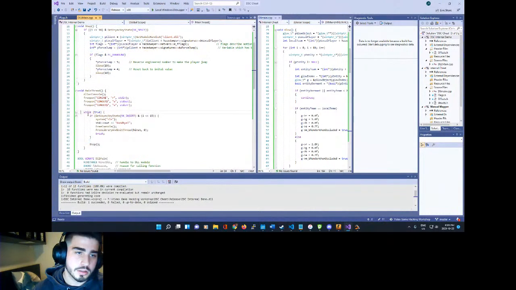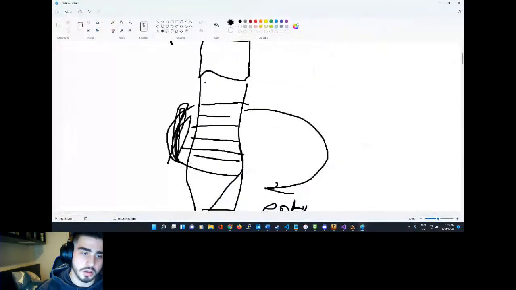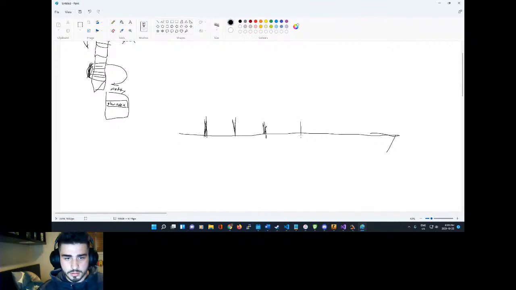So this Bhop runs every iteration of our main loop. And so we're going to also run the glow because it's a continuous thing. We need to just constantly be updating those values for the glow. As I kind of mentioned earlier, if you envision this as time going on, and every one of these are ticks, every one of these ticks is when the game gets rendered. So every time before this gets rendered, at some point we need to set the information for the glow.